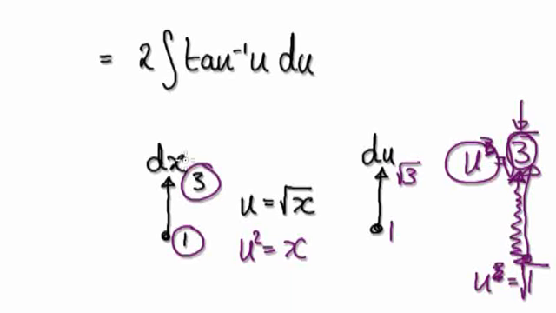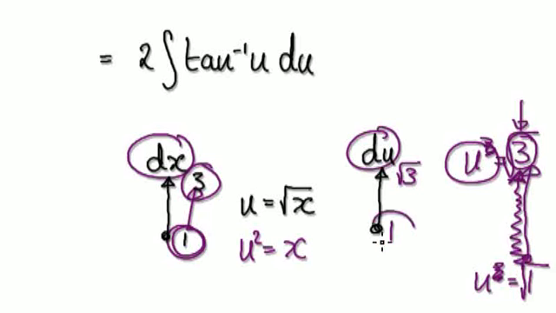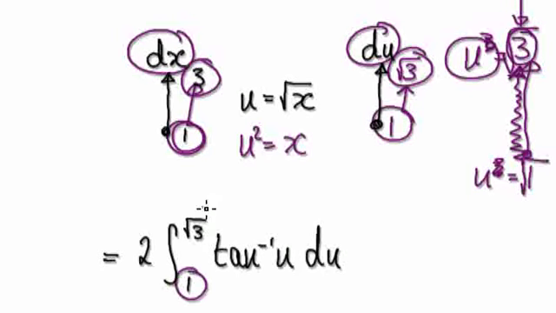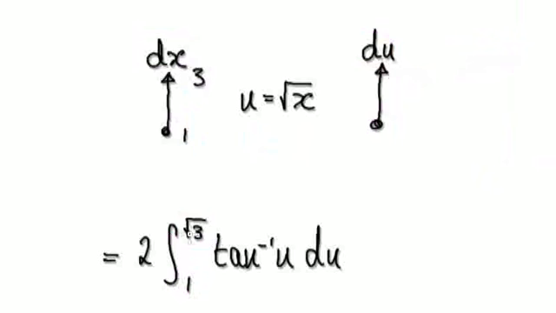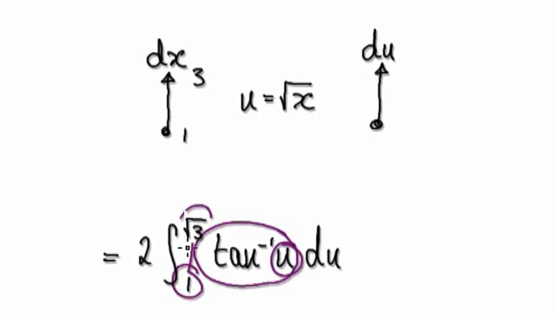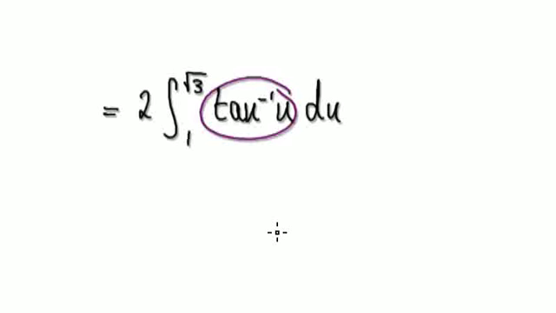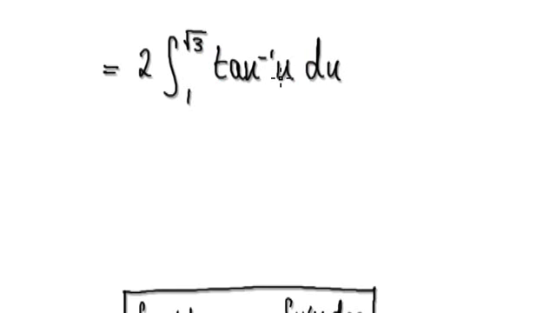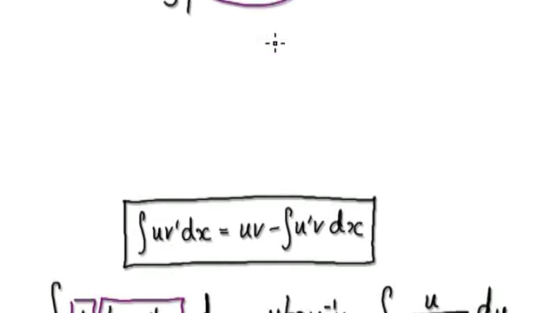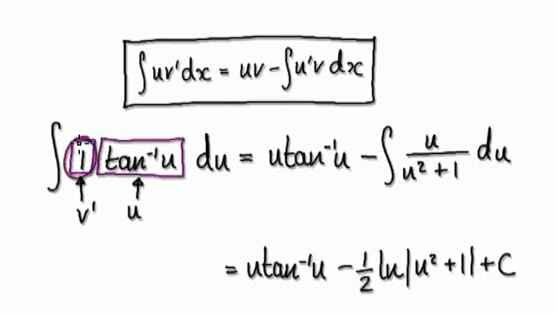So making an adjustment. In the dx realm, we were integrating from 1 to 3, but then in the du realm, we are integrating from 1 to root 3. So what that means is that we now have this and this. Okay. So now it's just a matter of integrating the inverse tan of u from 1 to square root of 3. To integrate this, and we've done this many times, you've got to use integration by parts. So let's just concentrate on integrating this. You should know this by now. So set this to be 1, set this here to be u.